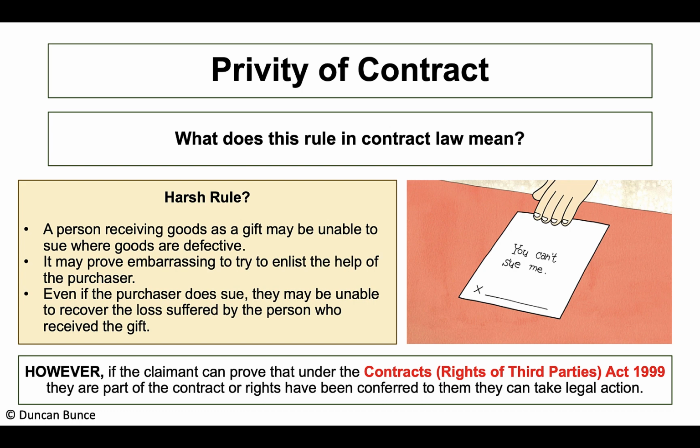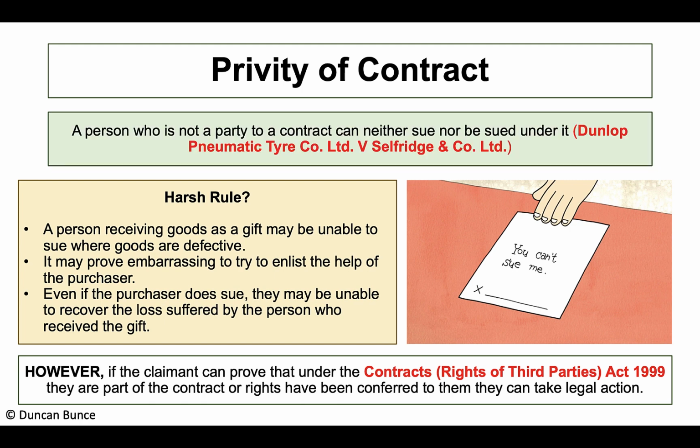So privity of contract is something to mention briefly. What does this rule mean? And this is really important, so try and spot this in any problem scenarios as well. What it means here is that a person who is not a party to a contract can't sue, and certainly cannot sue under it. They have no rights conferred to them from the contract. They are a third party, and I put that right at the bottom because this was seen as a sort of harsh rule, really.